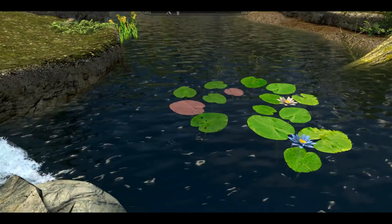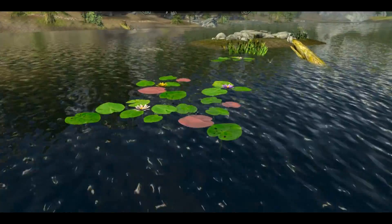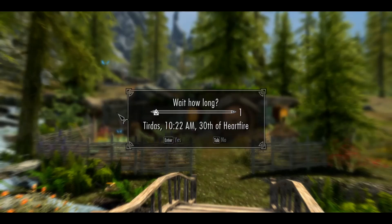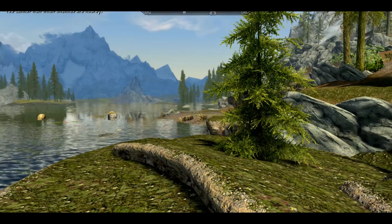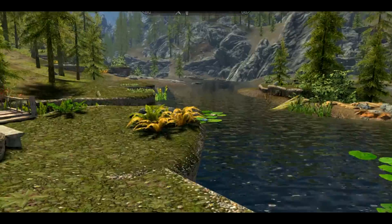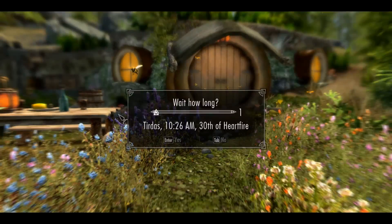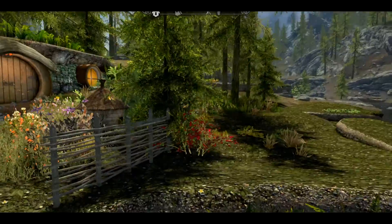I don't know if these lily pads are part of the vanilla game or not, but the purple lily pads are sweet and this house just looks beautiful. The only problem is that if you leave sometimes, since you're by the water, you'll see that you can't wait because enemies are nearby, which sucks, and you can't fast travel out of it. But usually if you go right over here you can wait — just a quick tip if you actually do download this awesome house mod.